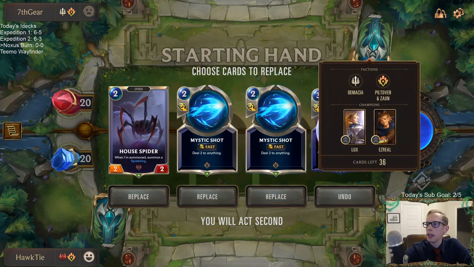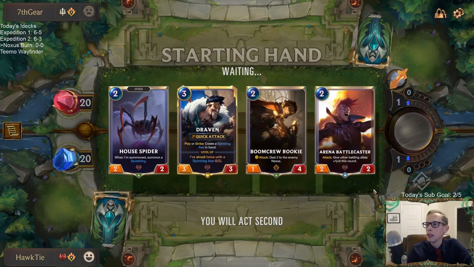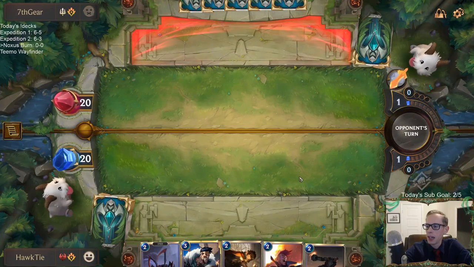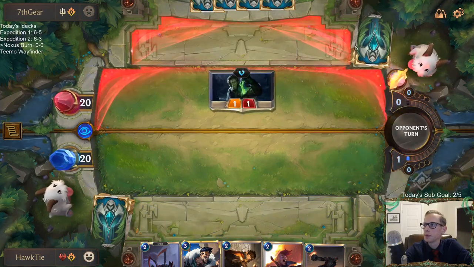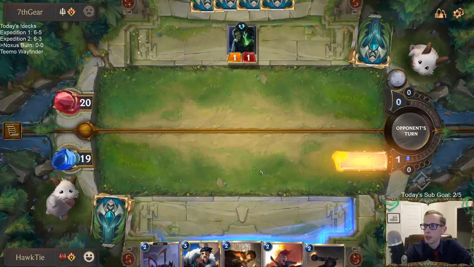All right, let's get rid of that Lux Ezreal. Let's get rid of these. Need some more creatures against the aggro deck. There we go. Let's get a one drop. Nope. We have 9 one drops. Take a look at this. It's a good card against me. Track them down. That's a good card.